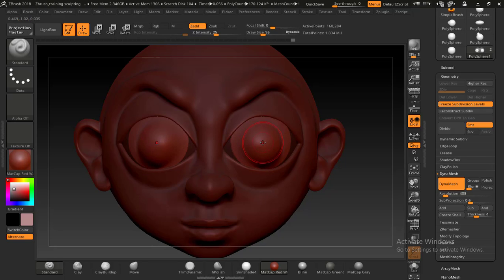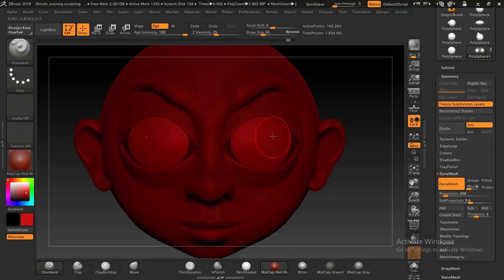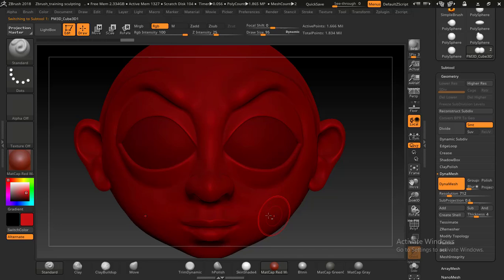That's not what we want. So what we want to do is deselect Add, so it doesn't add anything to this sculpt. But if I select RGB, which is set to red, and I start sculpting, you'll see my color. I start coloring the character. So first of all, I think we should give this guy a white.